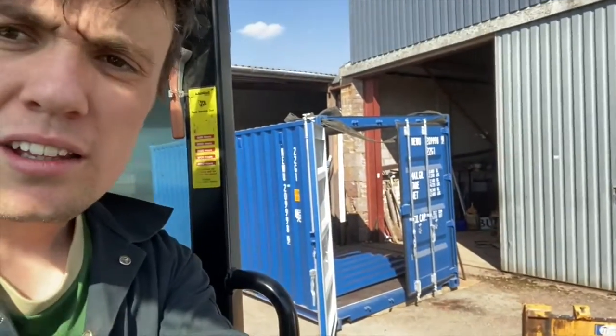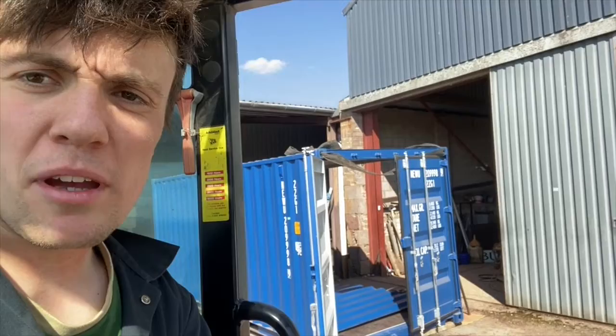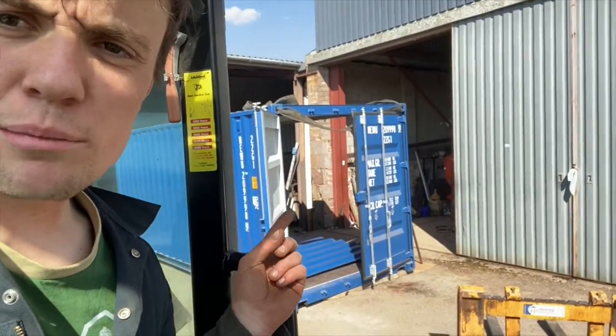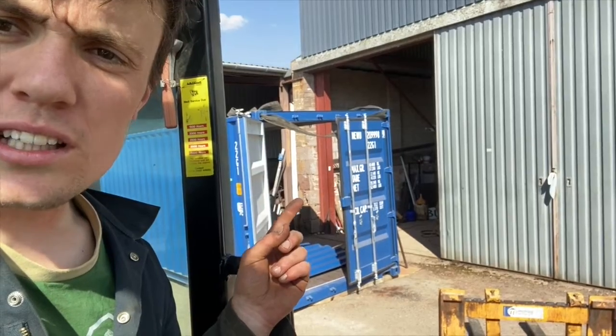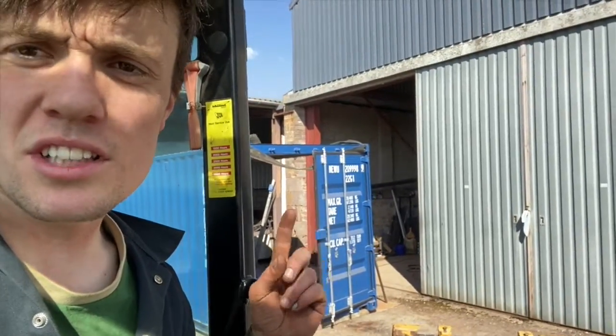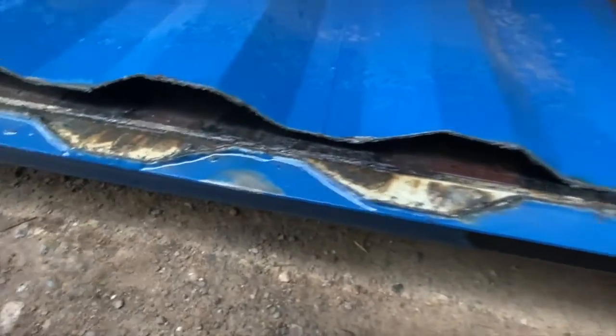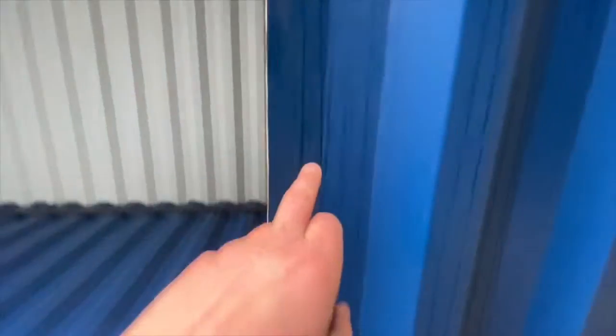Hot day today. Well, for Scotland it's probably about 12 degrees, but I'm burning up. The container project has got one side missing now. You can see all the way through it. So we just took the plasma cutter all the way along there, the sides as well. Up the sides, it's a fairly straight cut.